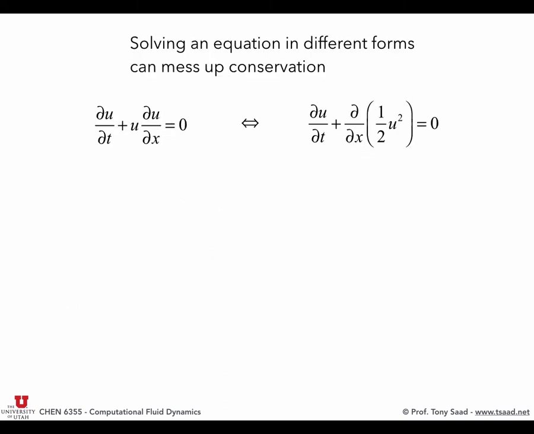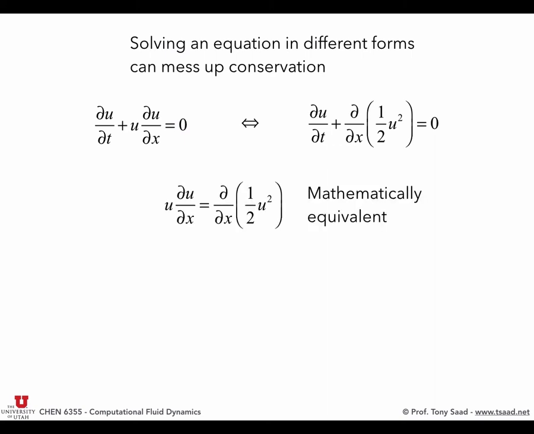Okay, so I'm going to take the Burgers equation. This is the non-conservation form, and this is the conservation form. In multiple dimensions, this is the divergence of a flux. Okay? So if you remember one of your earlier homeworks, when I asked you to write it in conservation form, tie that homework to what we're going to show you right now. So mathematically, we expect these to be equal. Okay? But numerically, they are not.